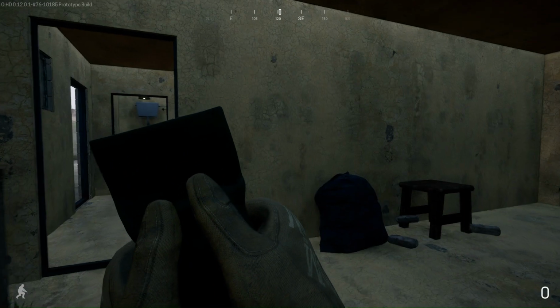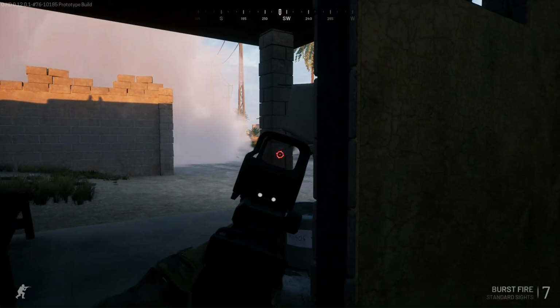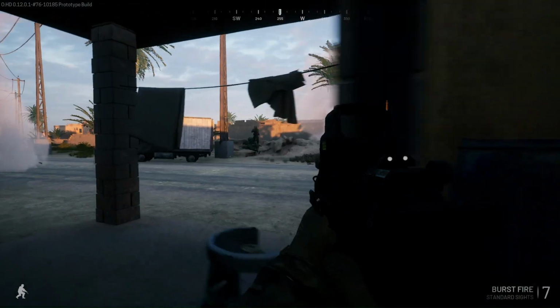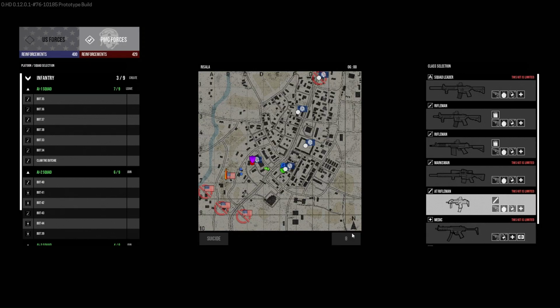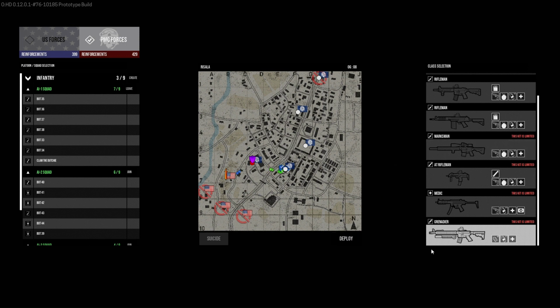Alright, I need to use this. I got hit with a little bit of a grenade. I got a bit concussed there. Wow, I was not expecting that. That was hilarious. You know, I think we should try being a grenadier. I think being a grenadier might actually help us because of our underbarrel grenade launcher.